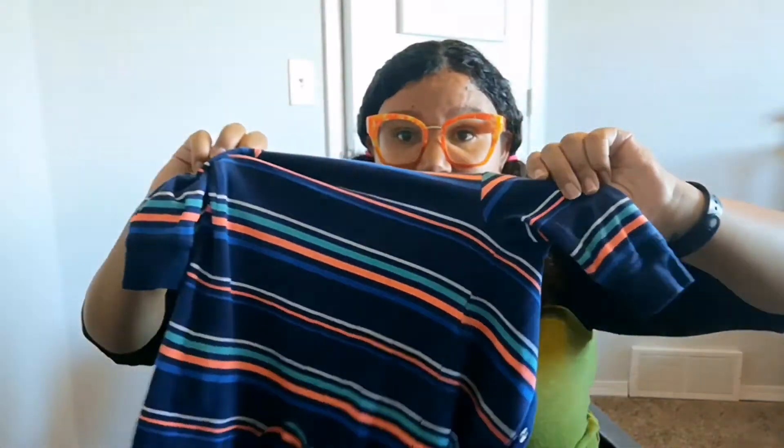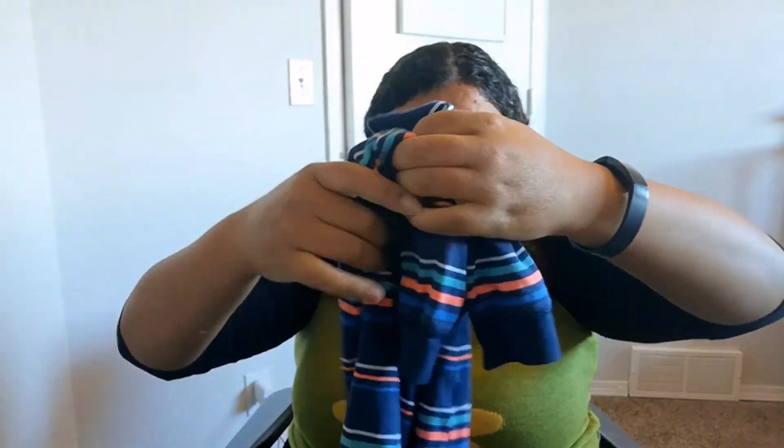Then I got this striped one. It has buckles and it says 'I'm a wild one' in small print. I'll be honest — no judgment if this is something you like, but I personally don't like phrases on clothes. Stuff that says 'little hunk' or 'auntie's little man' — all those things — that's not really my style. So usually I don't buy things with words on them unless they're super small.